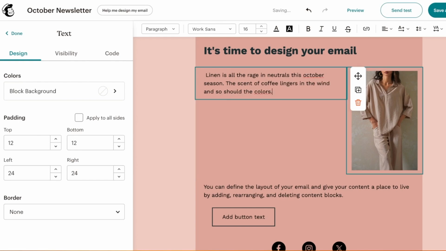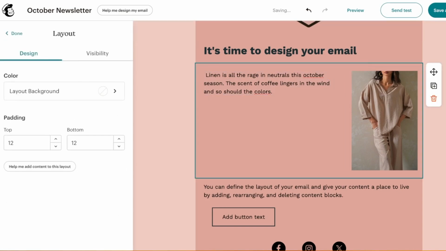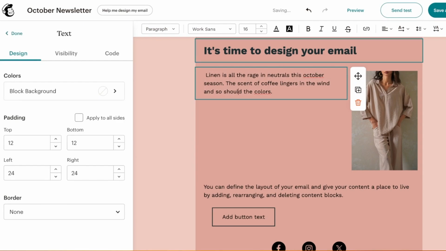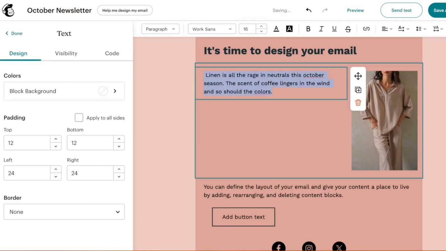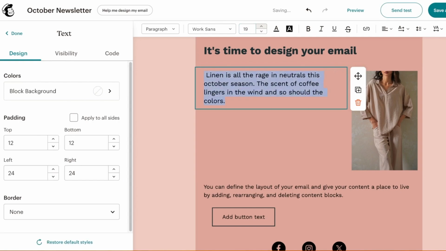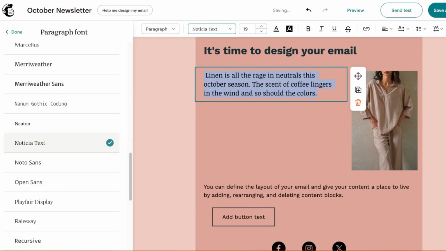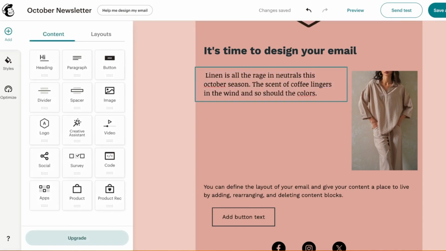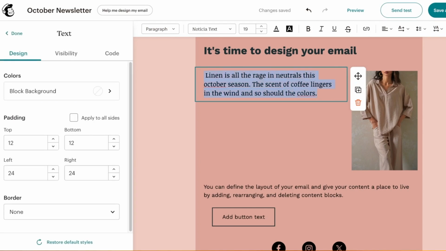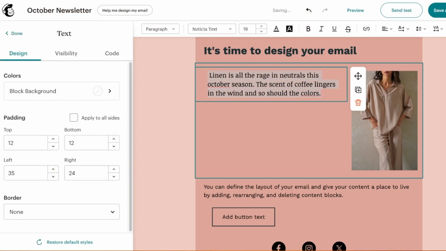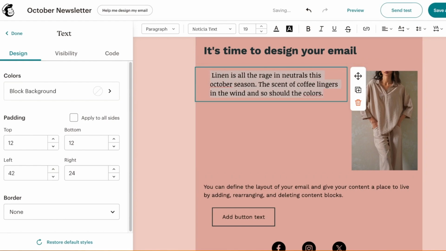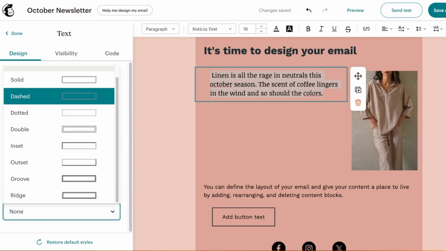Now, over here, you will see the option for me to adjust the text. A really easy way to adjust the sizing of the text is to increase or decrease your font size. So just select your text, and from the top, you will adjust your font size. You can also add text colors, highlights, as well as change the font. Once you have chosen your font and your text, you can also add some more padding. I want the text to have more distance from the left, so I will be increasing the left padding from here. And then I can also add a border around my text block.